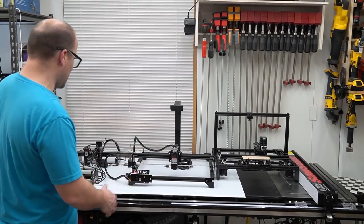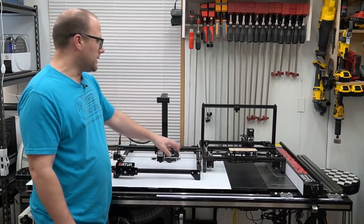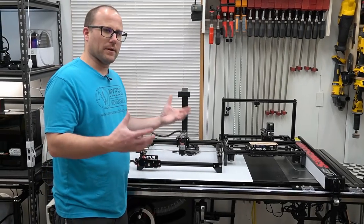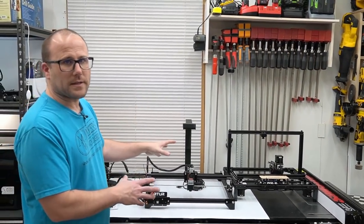And on top of that, I have all of my portable lasers, the OTOR and Laser Pro and the OTOR 1 and a rotary. It's just kind of where I have them stored for now. I don't have another place for them, but I'm still working on a video or two for these. So that's coming up soon.